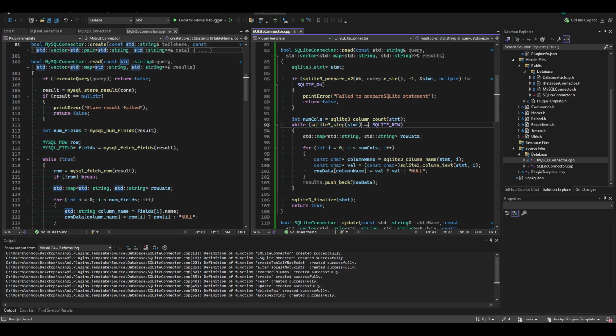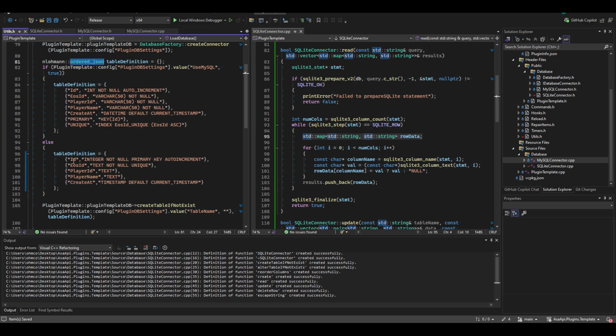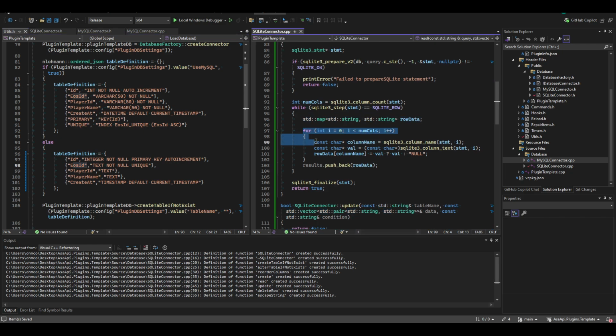Step, when you're stepping every record, every row, and then creating a map so we can have a column name and then the value. So let's say row 1 and then here ID, user ID. So we are mapping it, then looping and adding the data from the map.